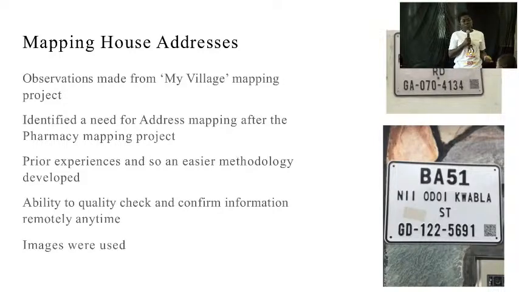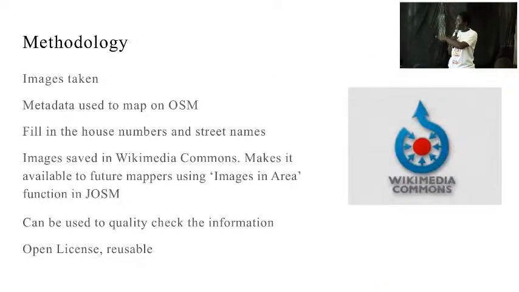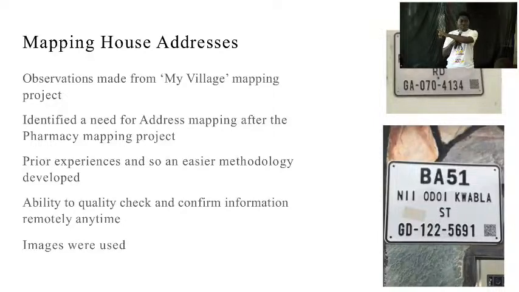So you see those number plates that we saw in the beginning of the presentation? Yes. So what I'm doing now is to pick the information on the number plates and make it digital. How? We take a picture of the plates like you can see. We don't include the building. In fact, looking at the second plate down there, can you tell which building it is sitting on? If it's even in front of your house, you even know.